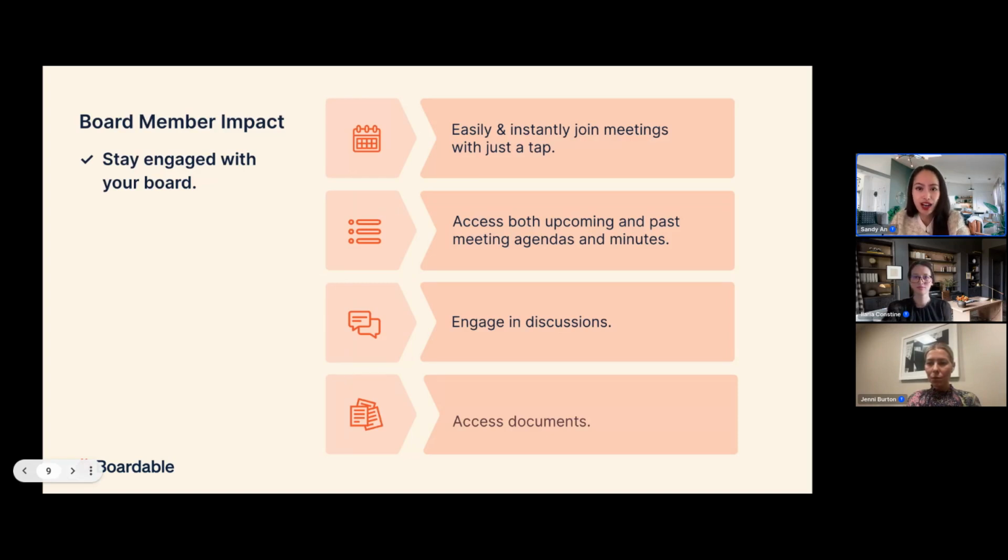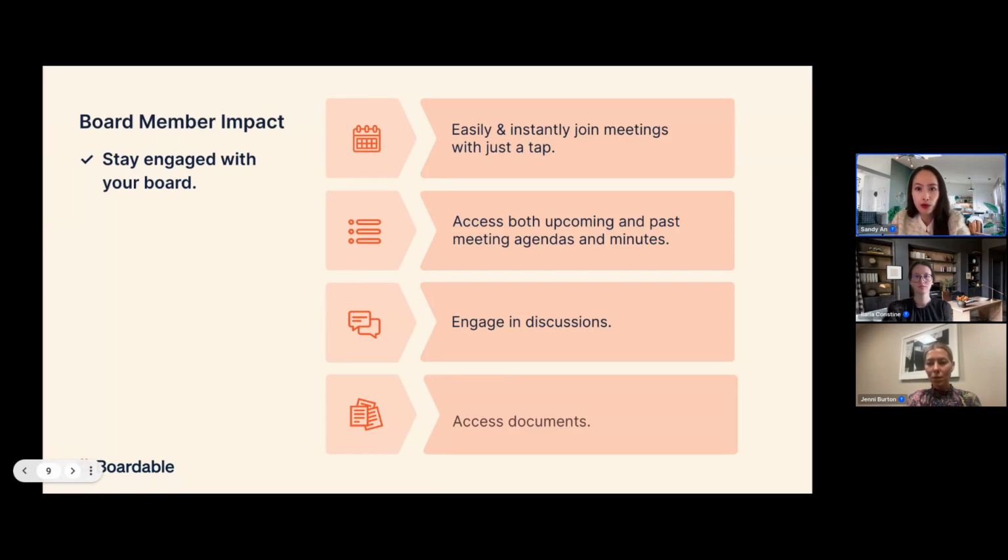I know our customer at the Central Florida Foundation is a fantastic example of Boardable significantly increasing their board engagement. From the get-go, they found Boardable very intuitive. They also partnered very closely with our exceptional customer success team in their transition from paper and data systems to a centralized Boardable platform. Boardable's accessibility and ease of use made it effortless in engaging their board members.